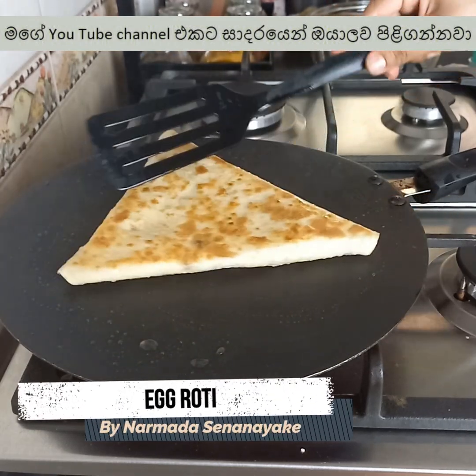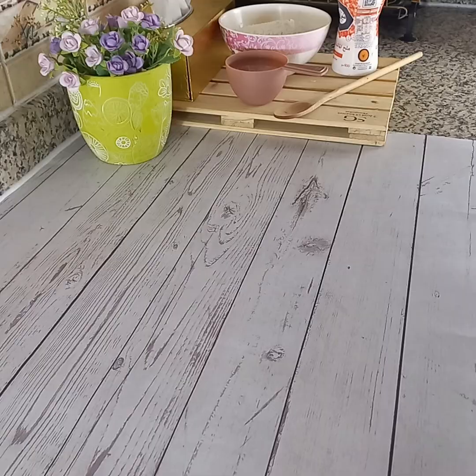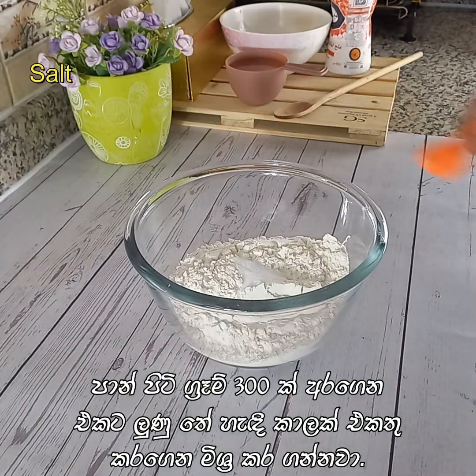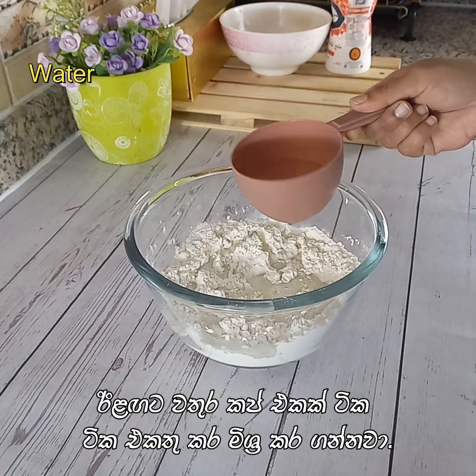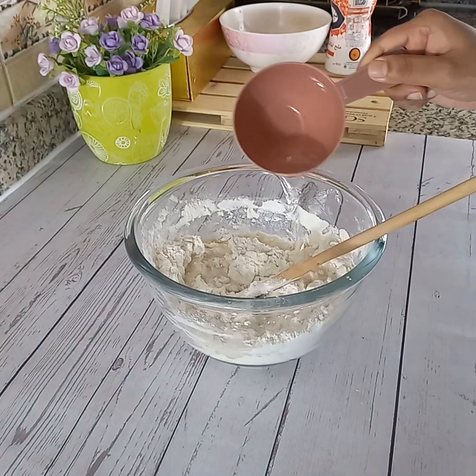Today I will show you how to make egg roti. Let's get started. First I am taking 300 grams of all-purpose flour, adding 1/4 teaspoon of salt, and mixing them. Then add 1 cup of water gradually while mixing them. 1 cup of water is 130 milliliters.